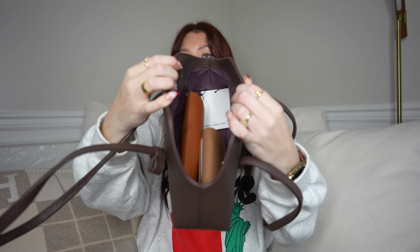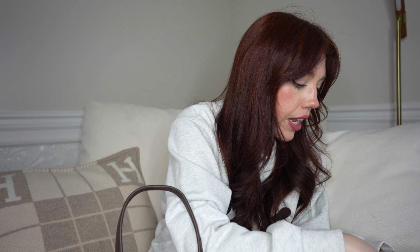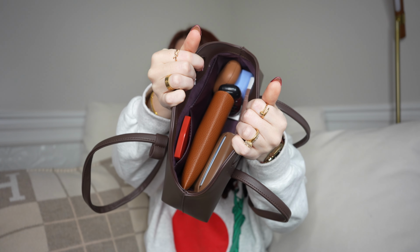I'm gonna put my sunglasses in here first, and then I'll put my wallet. So the wallet goes in there fine. And then I took all of the stuff out of my mini pochette accessoire, and I'm just gonna put them all in here individually, I guess. So I've got my hand sanitizer and my headache medication that can just go in individually. And then the other thing I have is my AirPods. So those can go on the side right here. So yeah, everything did end up fitting. I just couldn't put the sunglasses case and the mini pochette accessoire in there at the same time.